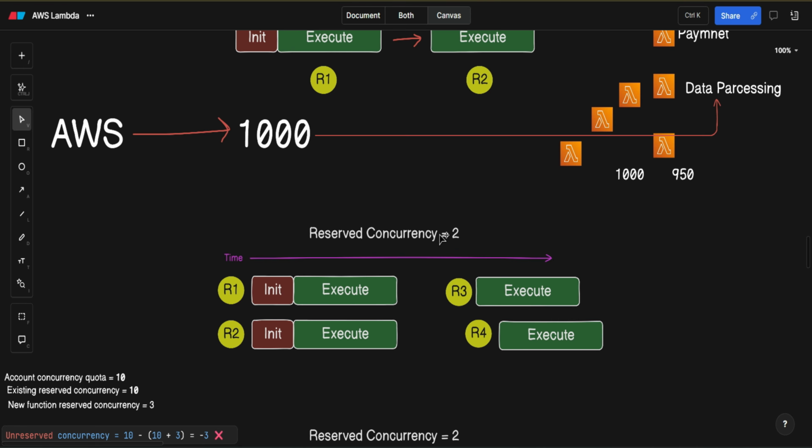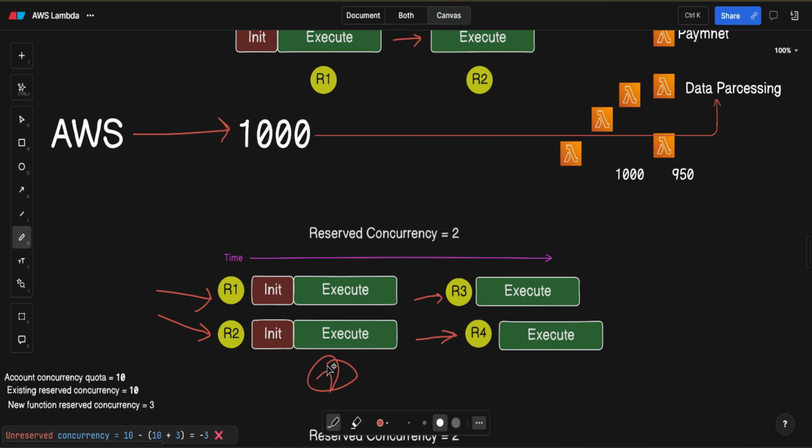Suppose the first request comes in, it will execute as usual, as we explained in the earlier lecture. The second request comes in parallelly, it will execute. Suppose these requests are completed, then the third request comes, it will execute. The fourth request, it will execute. So at a time only 2 parallel executions will be possible.